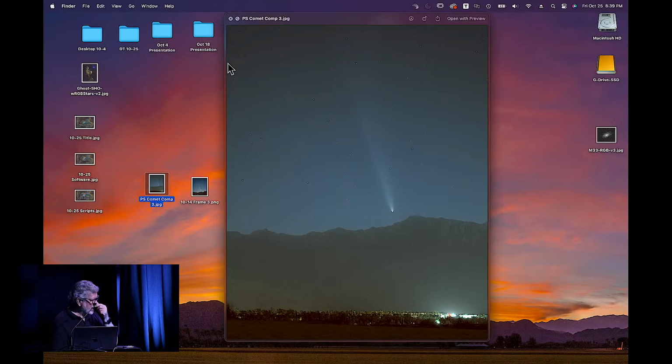Then when I brought it back to the house to process it using PixInsight, I told PixInsight to align the stars, but with a heavy rejection algorithm, the Winsorized Sigma. What it did was line up all the stars, but the mountain and everything else below it was blurry, distorted, gone, because it locked on the stars and made that one solid image. But it was tracking over 35 minutes, so the sky moved.